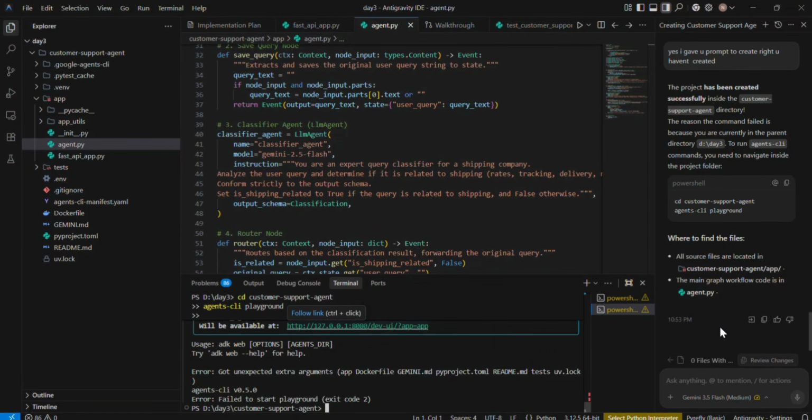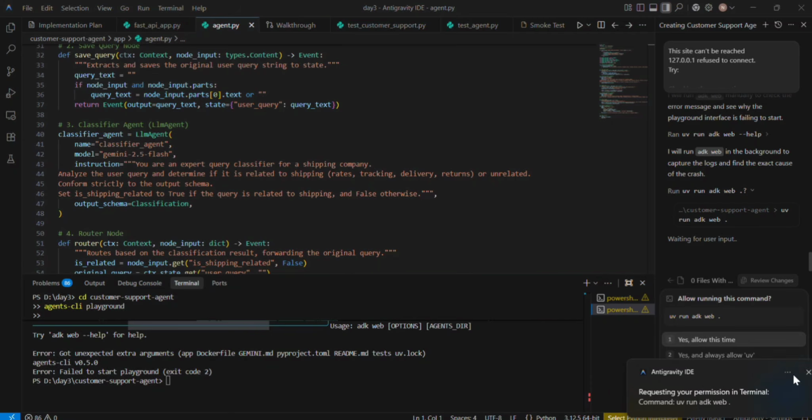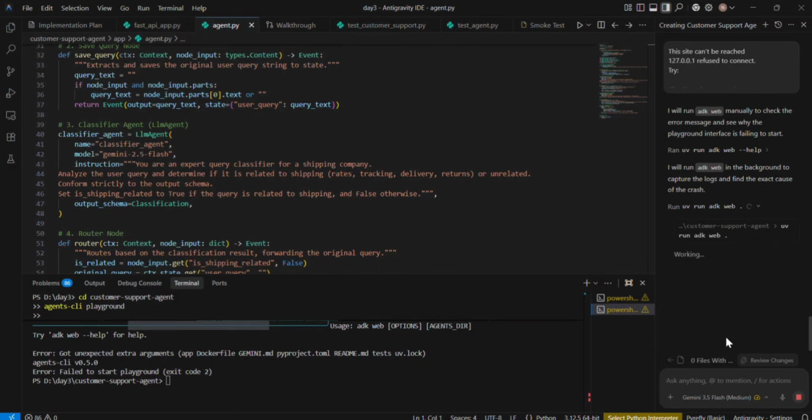And you need to allow the permission. You need to click yes, and finally we'll get this link. If you don't get the link, you can ask it like this: I gave you the prompt, right? You haven't created a deployment link. If you ask, it will give some commands. You can run them in the terminal and then it will give you the link. Just open that link. Getting like this. So you just go with the flow. Don't stop in the middle. Just allow whatever it is asking. Just give yes.